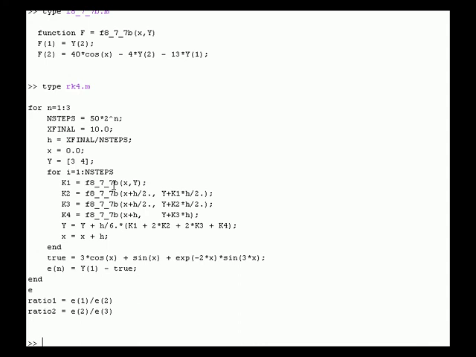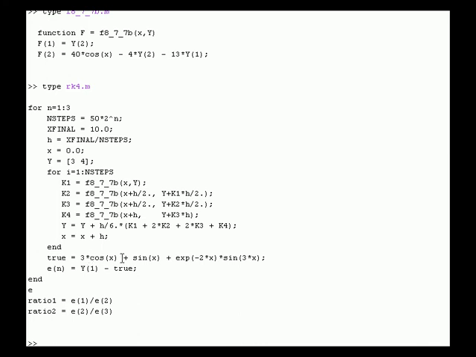So MATLAB handles vectors. You can't even tell what's vectors and what's scalars unless you look at it closely, because it treats everything as a vector. Basically, scalars are vectors of length 1. So it's actually taking the vector y plus the vector k1 times the scalar h over 2, passing that in, and comes back with two components for k2, f1 and f2. And so k1, k2, k3, k4 are vectors. y is a vector, h is a scalar. And so x goes up by h, y goes up by h over 6 times all that, but y is a vector.